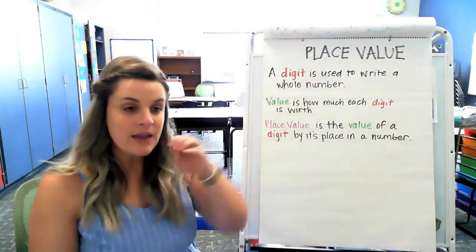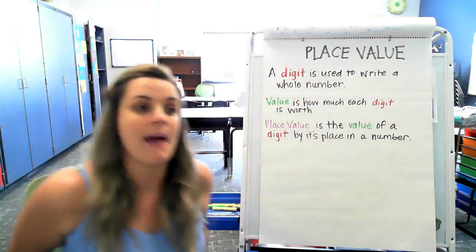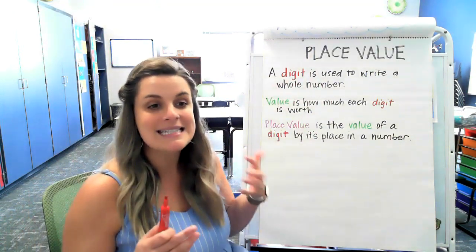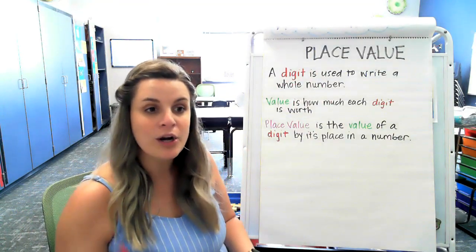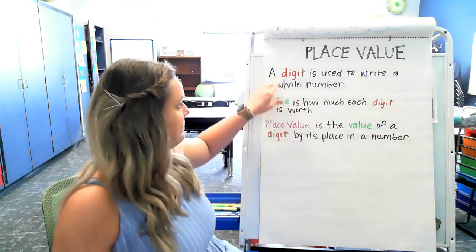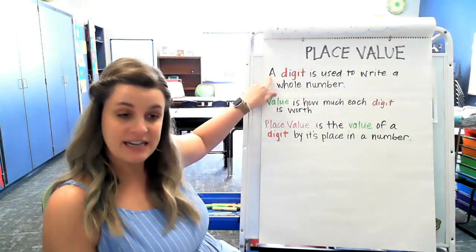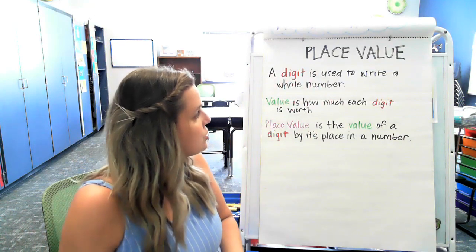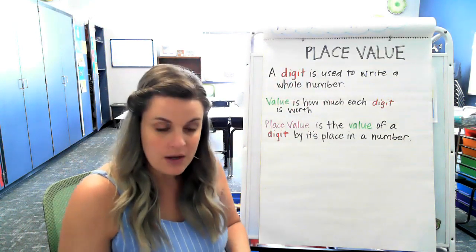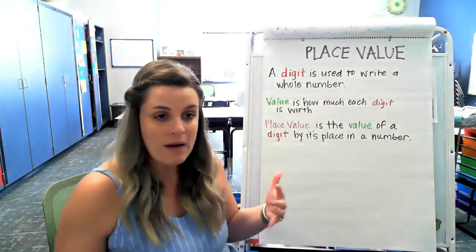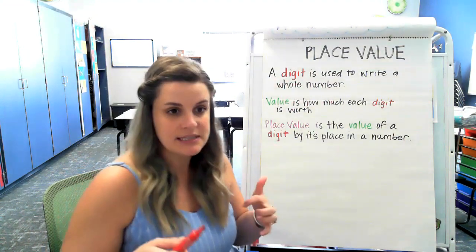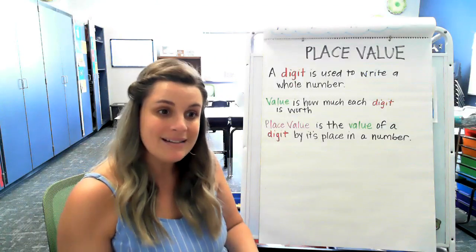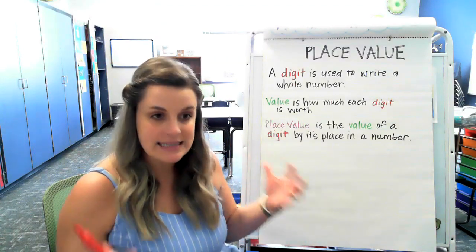when we say these words. And so to start off, I wanted to talk about one of the most important words in math language, and that word is digit. When you hear the word digit, this is what I mean. It says here, this is the definition of the word digit. It says a digit is used to write a whole number. So any number in the world, whether that be 23, 562, 1,904, you are building numbers using digits.